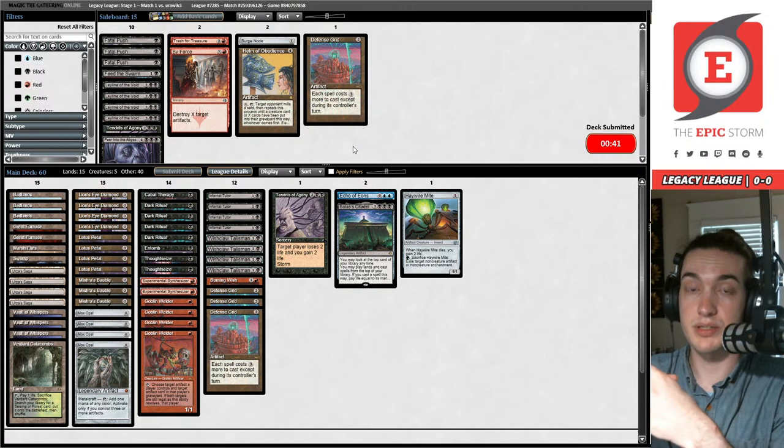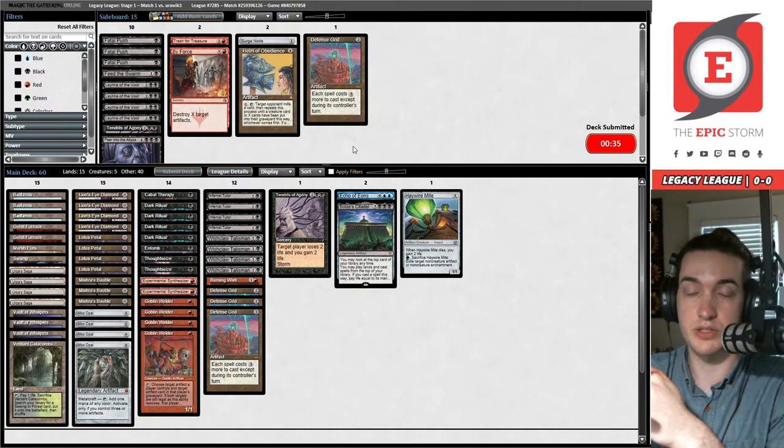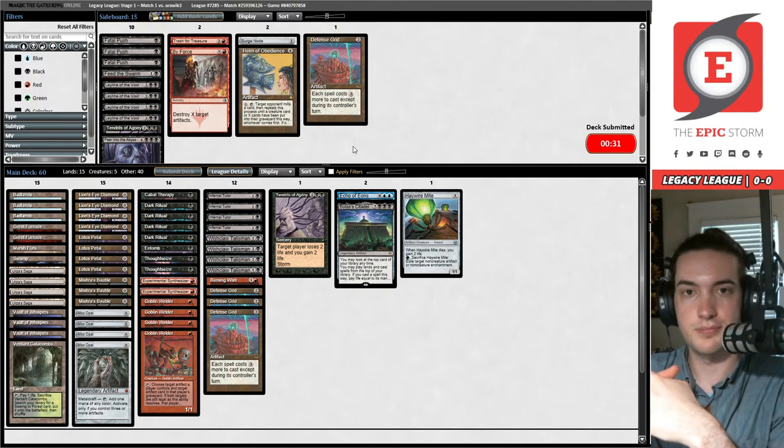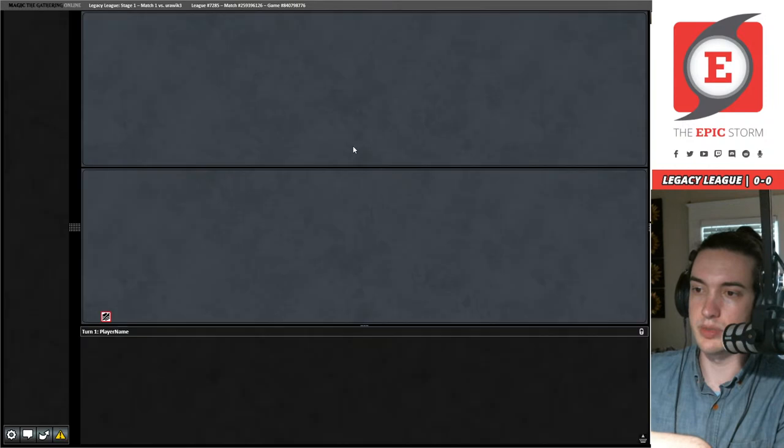I'm liking this basic Swamp in the match, so Wasteland is going to be less of a concern if I can just find or fetch the basic Swamp. Could be useful. We'll see. Our opponent is taking a little bit of time. There we go.